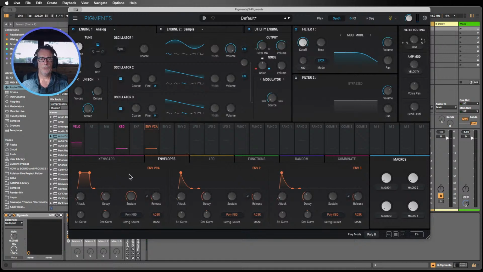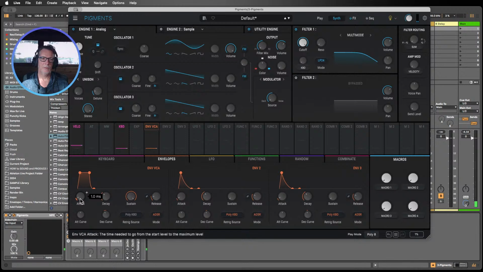What we have here though is really interesting, is we have in our envelope section in Pigments this lovely representation of the travel of the note that I play through those different sections of the attack phase, the decay, the sustain, and the release. So if we watch here, we can kind of see a little bit. It's too fast, what happens when I'm playing a note on my MIDI keyboard here. We don't really see the attack much. We're up here and we see the decay or the sustained area, and then we see the release, right?